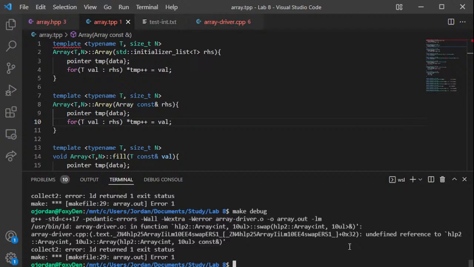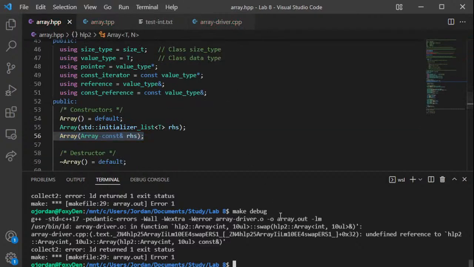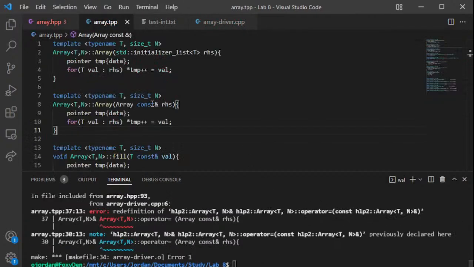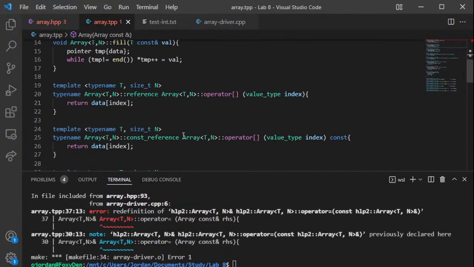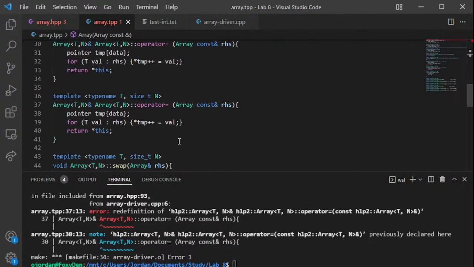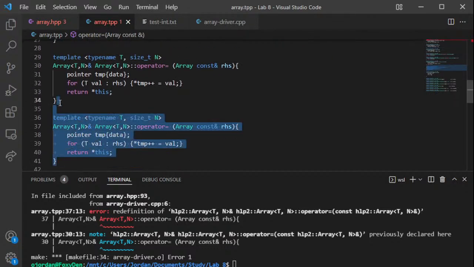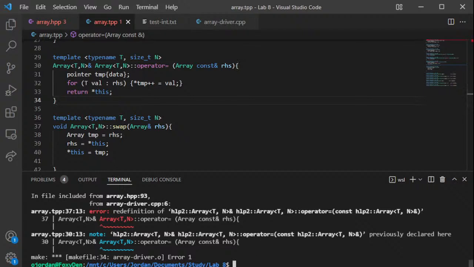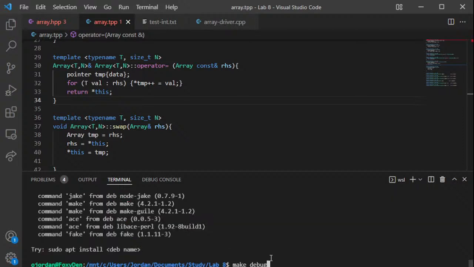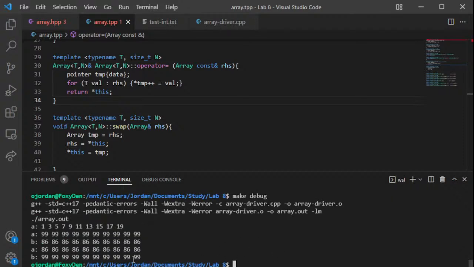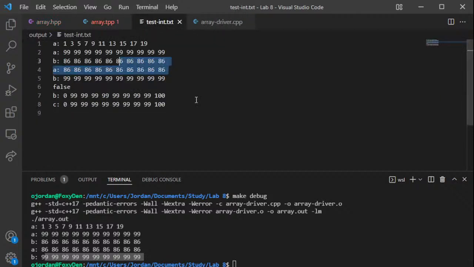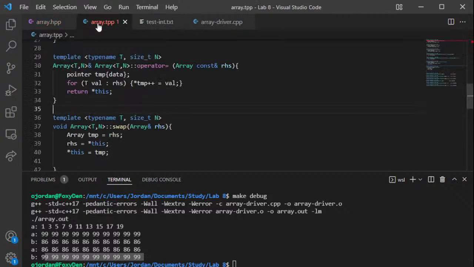And, oh, save. Oh, what's the error now? Oh yeah, we don't need this anymore. This is double declaration. Then it says here redefinition, then it shows you where it previously declared. Okay, learn how to read the compiler. And then now we're done. Yep, and we got this. And then we got this. Right, perfect. We build it.